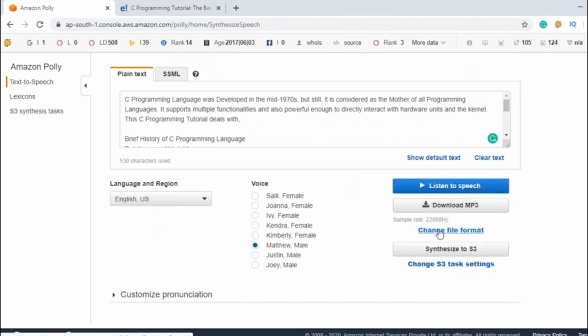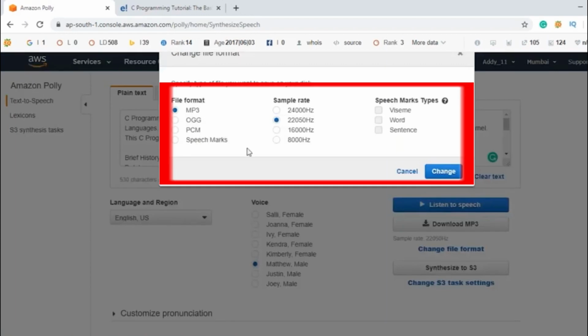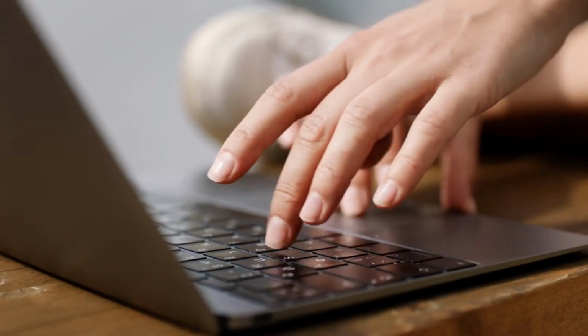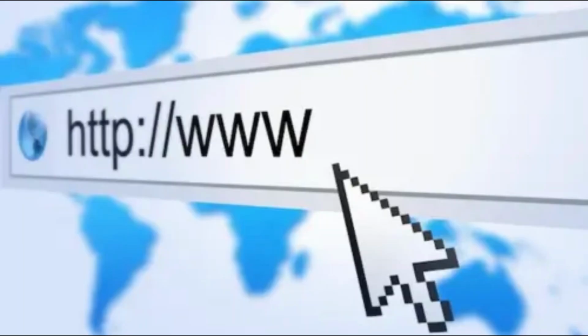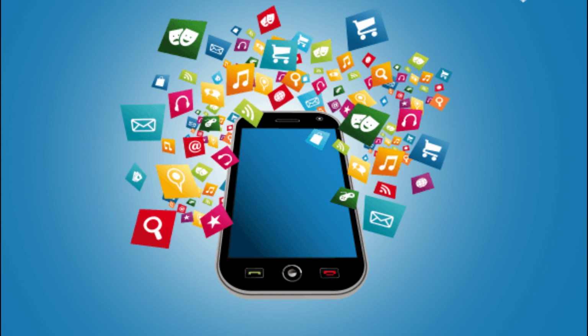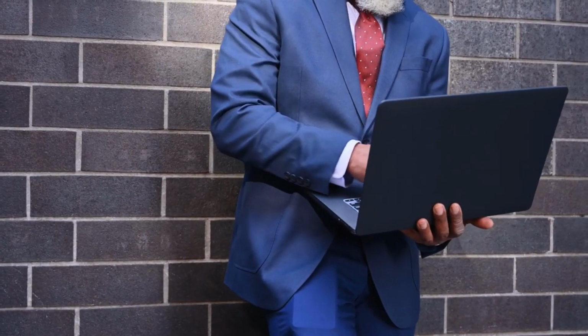The final point to make here is about the output format. Amazon Polly can provide synthesized speech in a variety of formats. You can choose the best audio format for your needs. For example, you could request speech in MP3 format for consumption by web and mobile applications, or PCM output for AWS IoT devices and telephony solutions. That is how Amazon Polly operates.